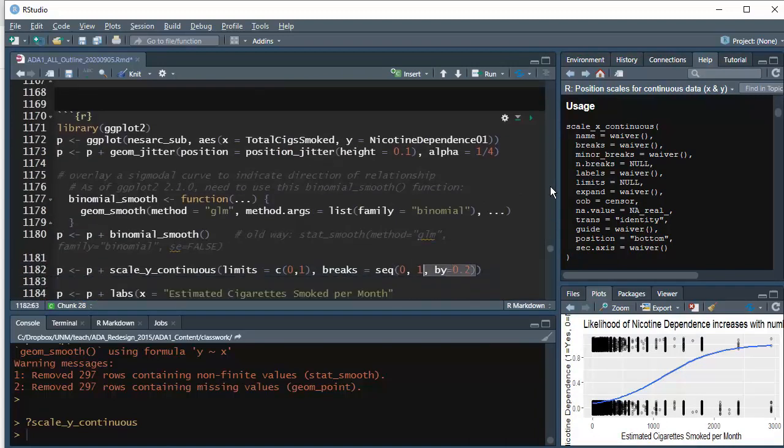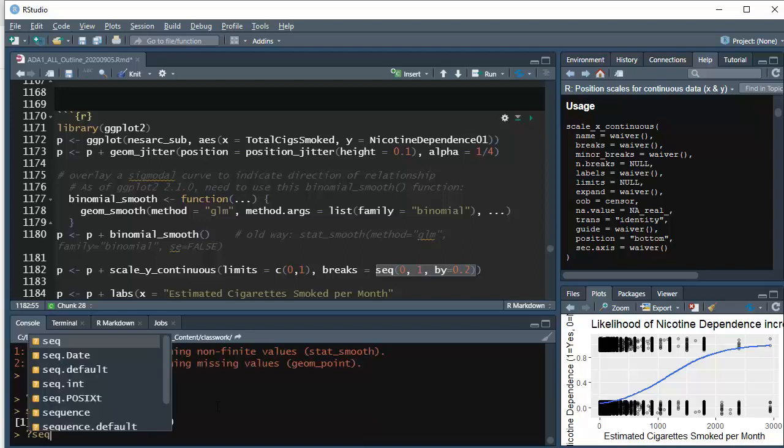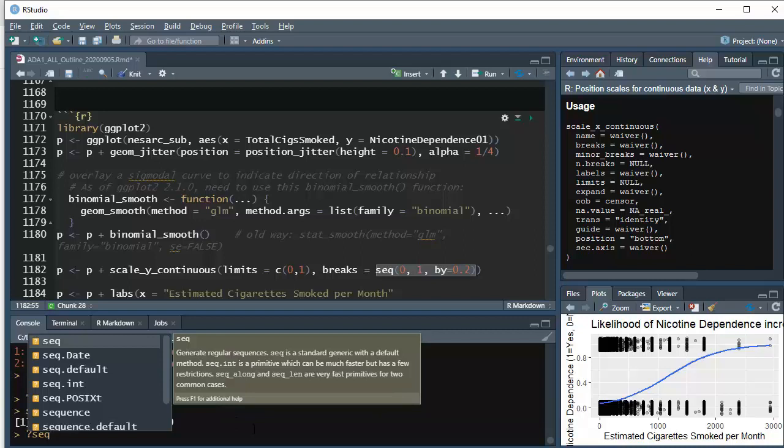Okay, so this sequence, let me highlight it and press Control Enter. That will submit it from the editor down to the console and show us the results. The sequence of 0 to 1 by 0.2. Okay, and you can get help on sequence by doing question mark SEQ.